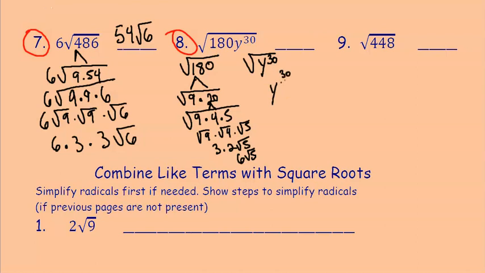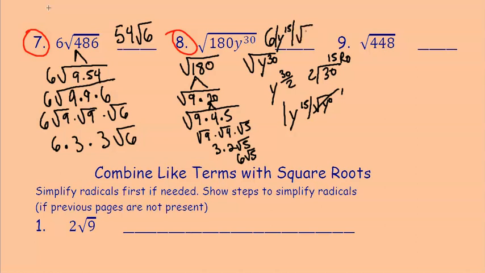And then we'll do y to the 30th power. Rewrite as a rational exponent. 30 divided by 2 is 15 with a remainder of 0. So we have the absolute value of y to the 15th power with no remainder, so that's just a 1 right there. So then we put these together to get our simplified expression of 6 times the absolute value of y to the 15th power times the square root of 5. Pause the video and try the rest of these problems on this page on your own. Check your work and then move on to the next page.